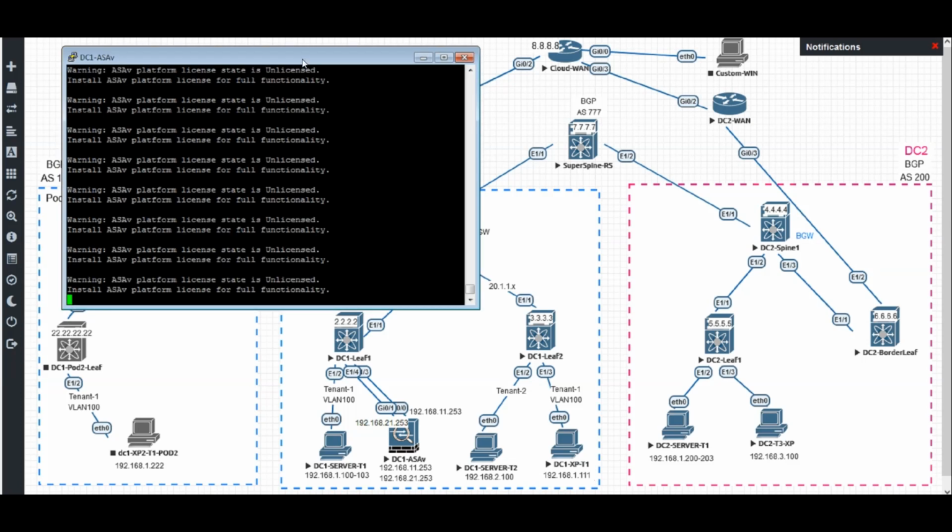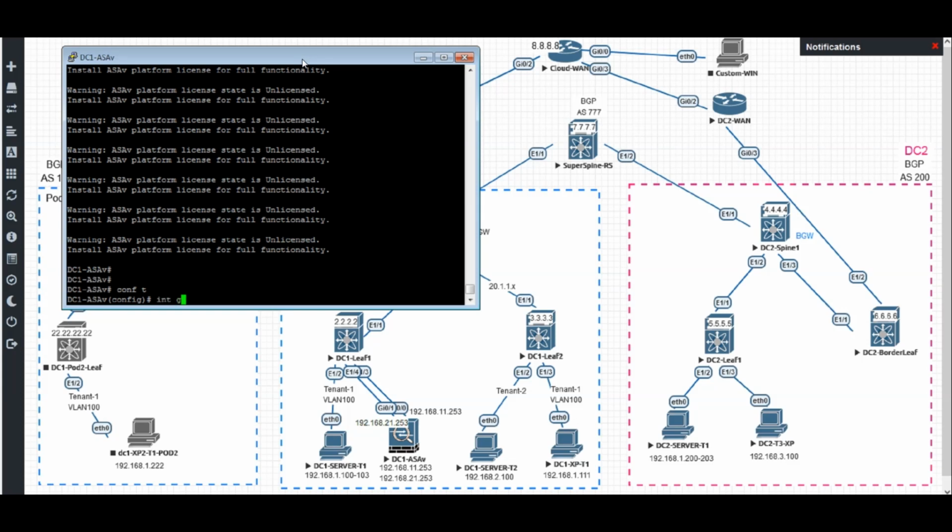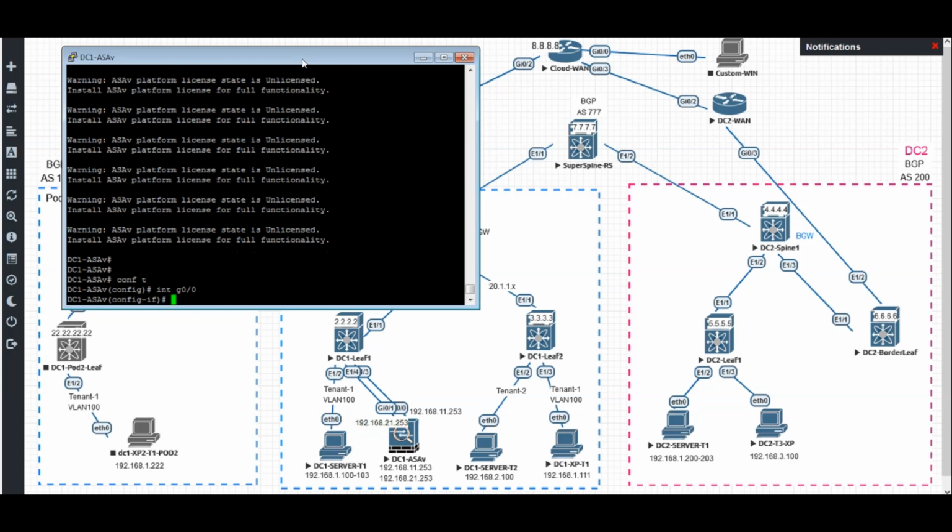So first thing, let's configure my ASAv firewall that's connecting to my DC leaf 1. First, we'll be configuring the G0/0 as connecting to my tenant 1 interface to the leaf 1. We'll name it T1.